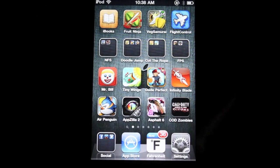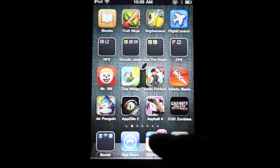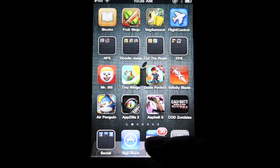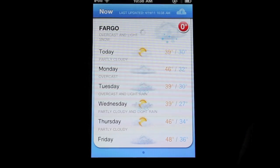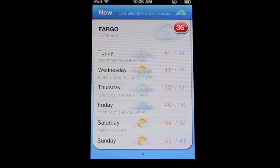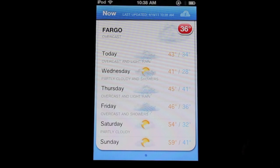So the icon for Fahrenheit is right here — it's in my dock down here. The reason I have it in my dock is because you can see that's a little notification right there, and it says 36. That means it's 36 degrees outside. So we've got to open it up and I'll show you a few features about the app. Really, there's not too many features in the app itself — it's pretty much just what it is, just a little icon on the outside so that you can see the temperature.